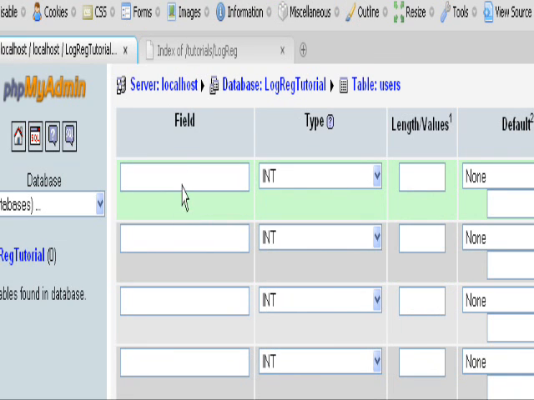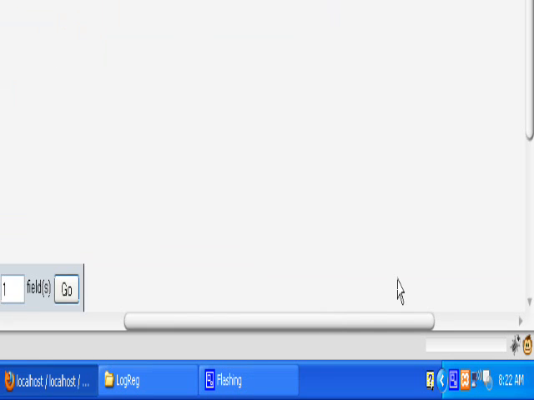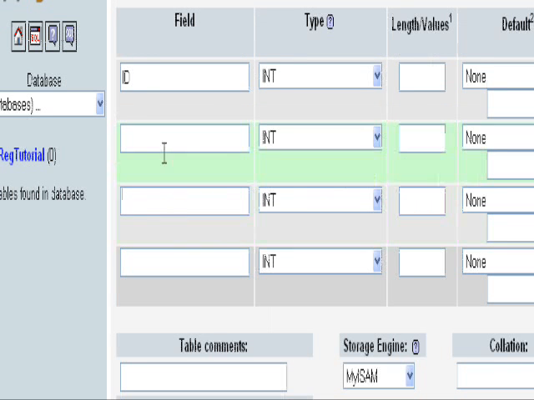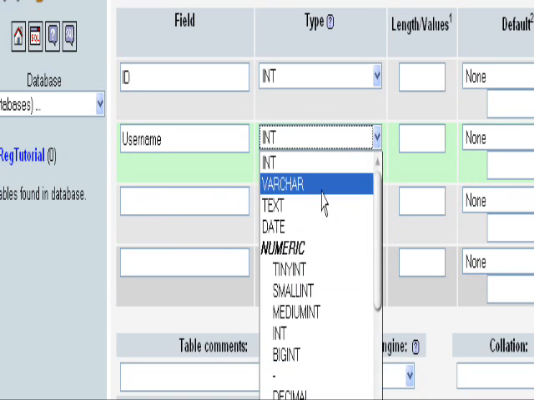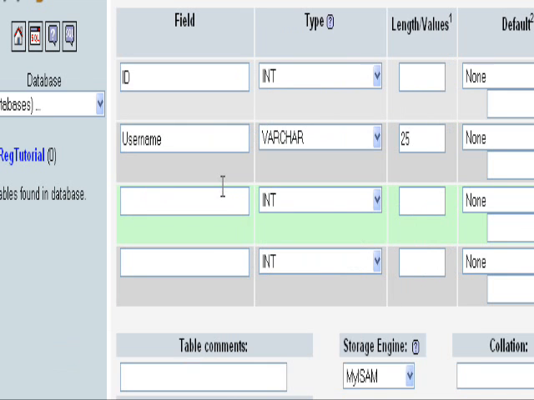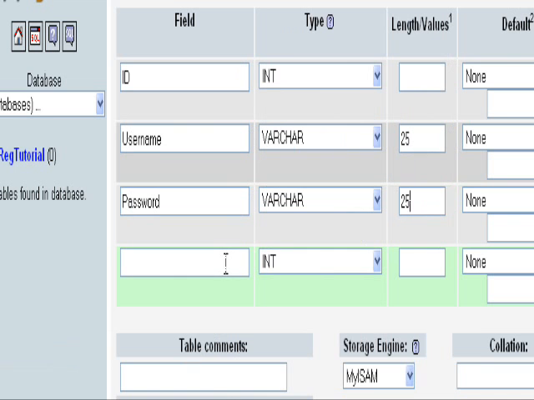Our first field is going to be the ID field. It's going to be an integer with auto increment checked. Our second one is going to be a username, varchar, with a limit of 25. Second one the same way, password varchar 25.